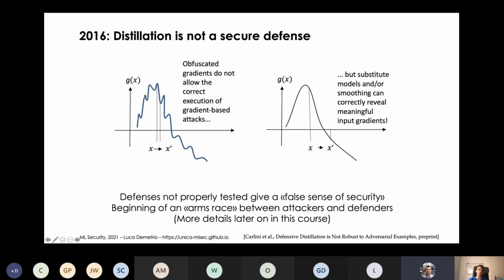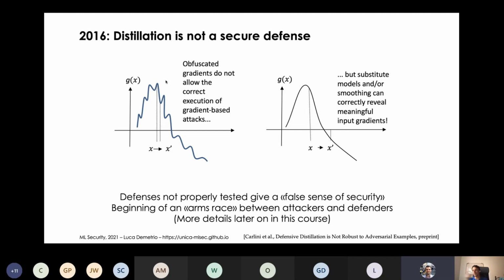So if you have a noisy signal like that or a steeper signal, what you can do is either train a model on the same data and substitute it, or just change the loss function that you are using. In this case, what they did, they just removed the softmax layer, that was the last layer, and they just used the logits. The logits were smooth. At some point, they computed gradient descent attacks on it.